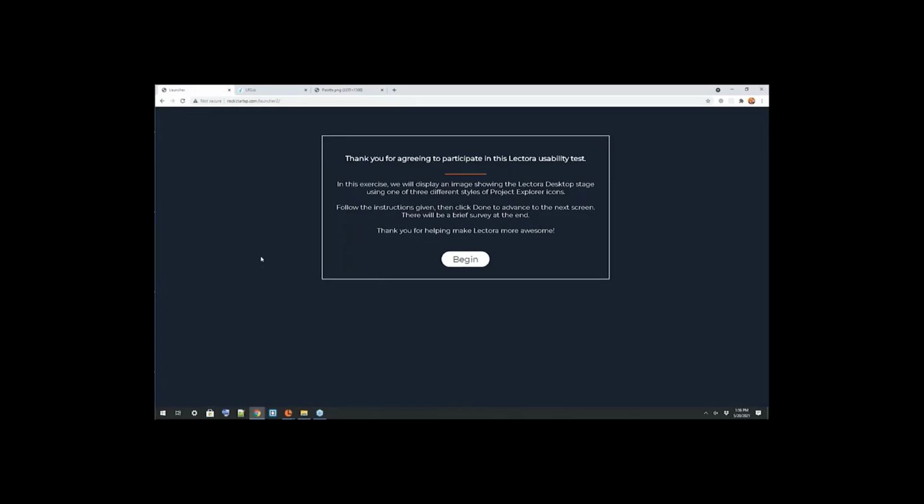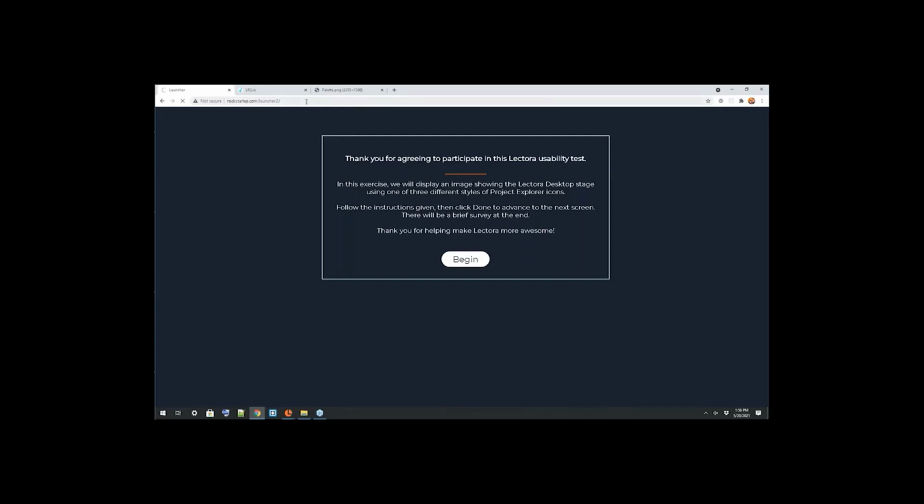And then we added xAPI statements using Lectora Desktop's updated xAPI method, right? So we went in and we updated the context of the xAPI statements that we generate in the tool so that you can get page level item analysis, okay? And then we ran it through a focus group. So the page that I've got up right here is the beginning page of what we did for a UI test for our focus group. It's built entirely in Lectora, and it tests the new UI of Lectora built inside of Lectora.